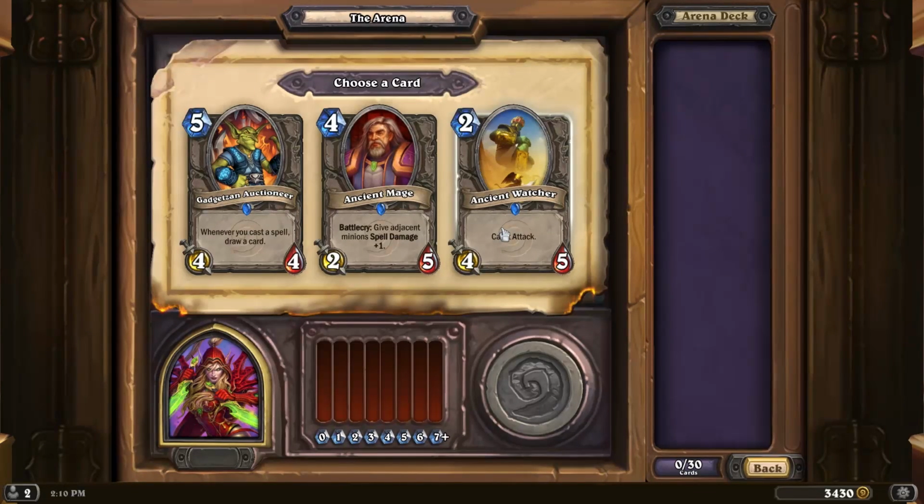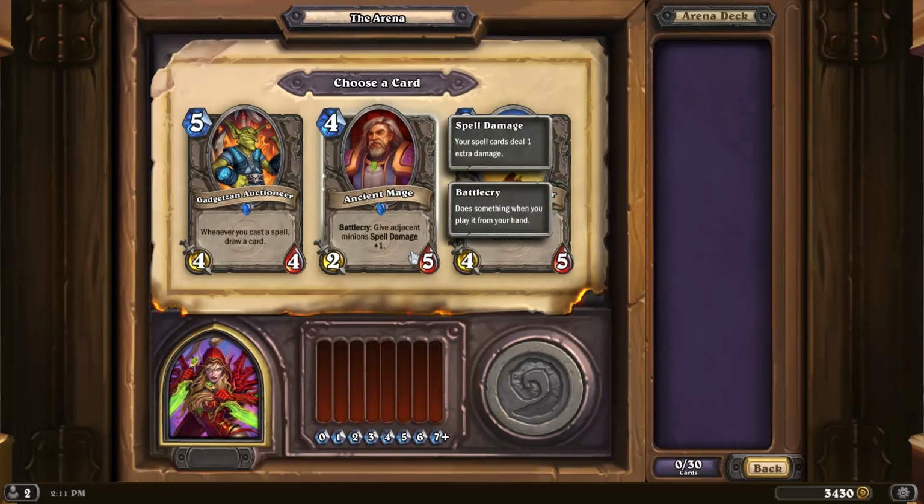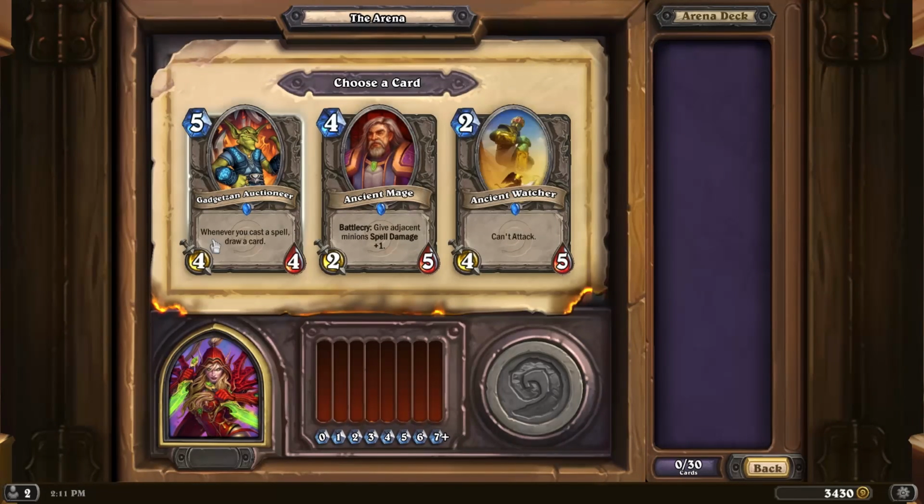Generally speaking in arenas, Ancient Watcher is going to be a pretty weak card because it can't attack, so you have to silence it or give it taunt so it can actually do something useful. Most of the time you just can't rely on that combination. So pretty much skip over Ancient Watcher in arenas unless it's really late and you already have a couple silences and taunt givers. Ancient Mage is okay, but its attack is pretty low, and unless you desperately need spell damage, it's going to be another card you kind of want to skip. So we'll go Auctioneer here.